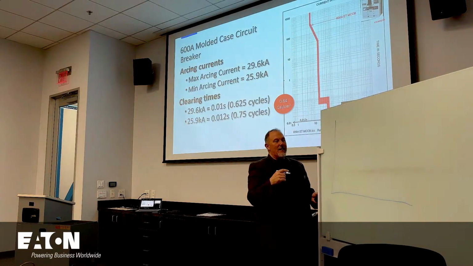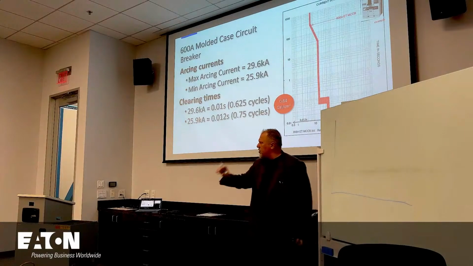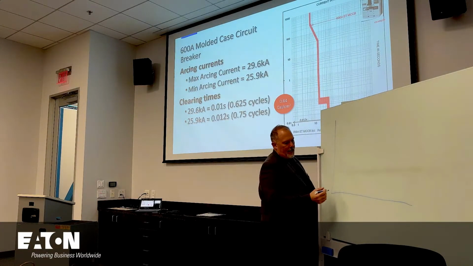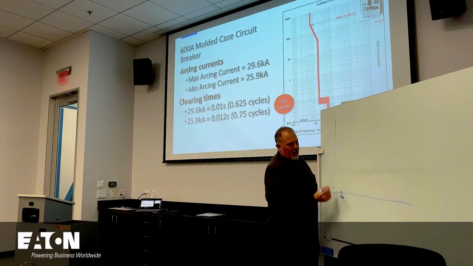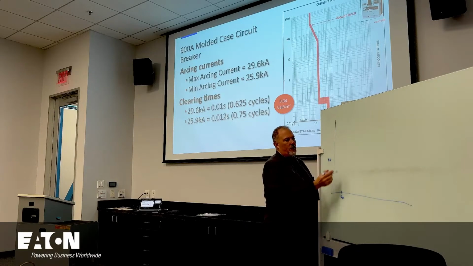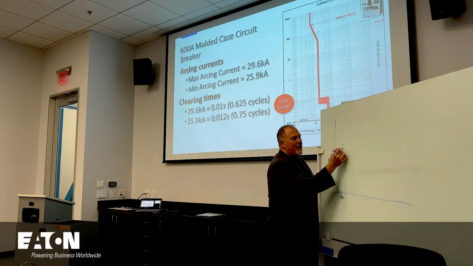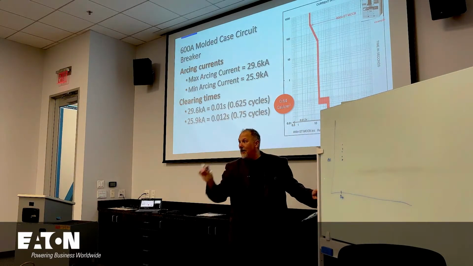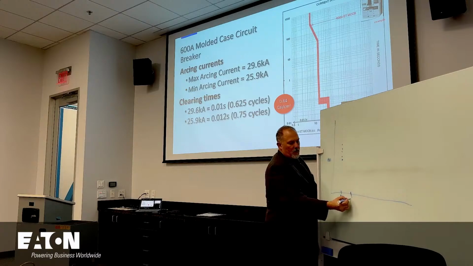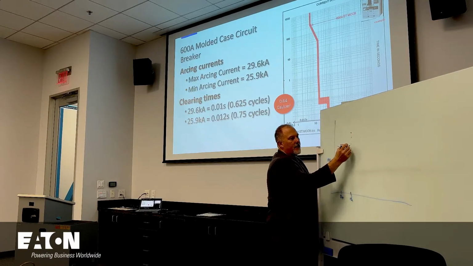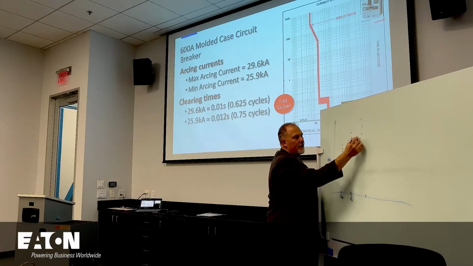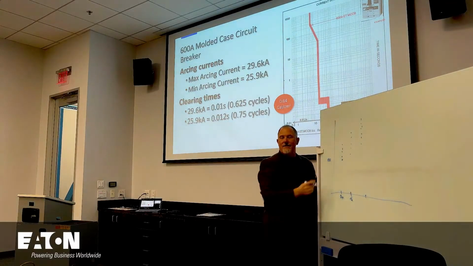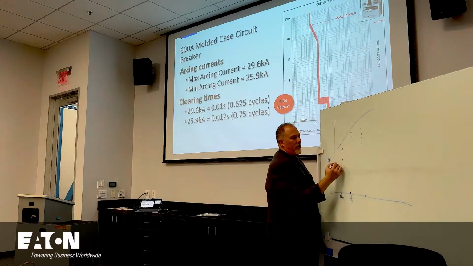So what Dr. Lee did was he said, look, I'm going to do these arcs over and over and over again. For a specific bolted available fault current, he gets a data point. Then he does it again, gets another data point, and again. And if there's anything you know about arcs, they're like snowflakes. No two are the same. So then he says, I'm going to increase the bolted fault current value, and he gets more data points, and he does the same thing again and again. Then, like engineers do, we draw a line up here, and we draw a line down there.